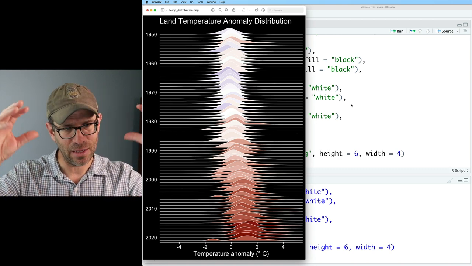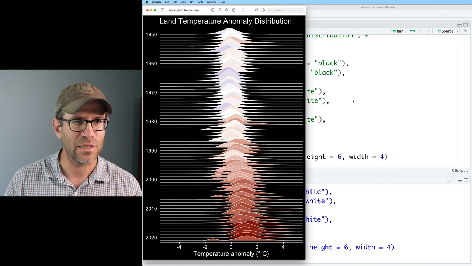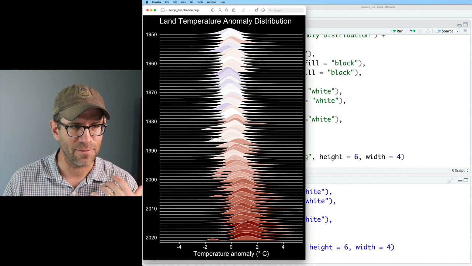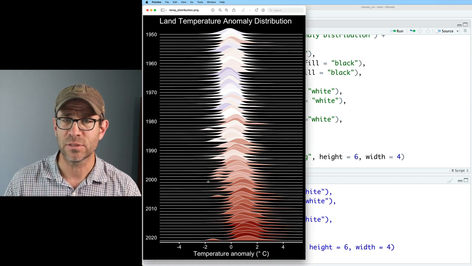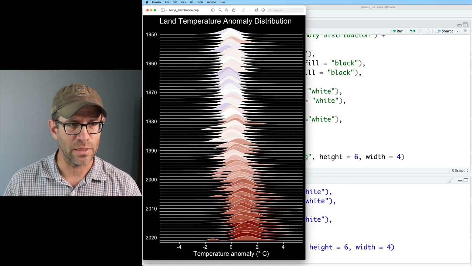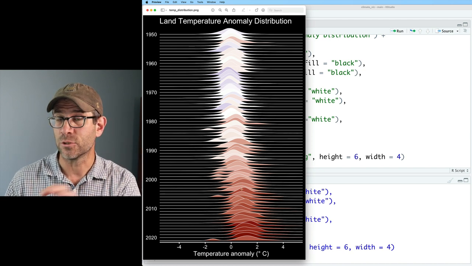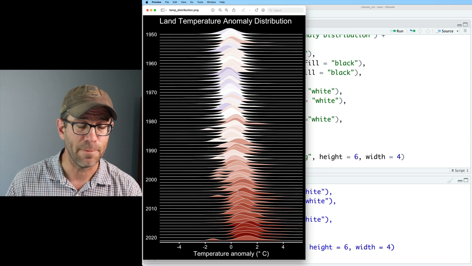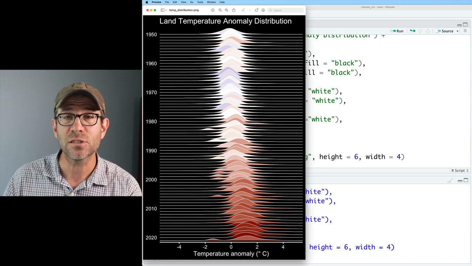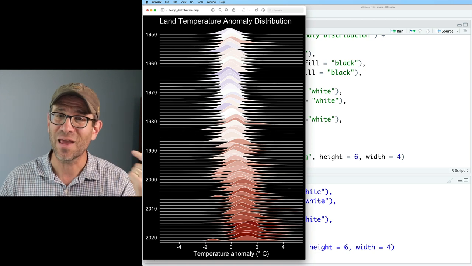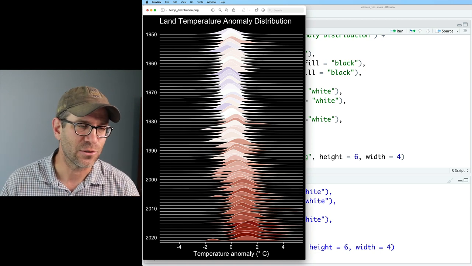I like having a histogram for each year. I think you see a lot of interesting things going on and questions that just kind of pop to mind, like, why do we have kind of bimodal distributions in some years? Are these the same locations on the globe that have lower temperatures than the rest of the globe? That's, I think, the mark of a great visual, that it tells a story and then forces you to think of additional questions that you can then dig back into the data to answer.